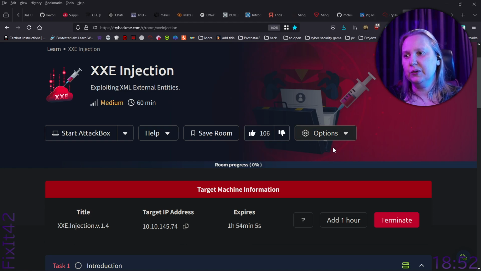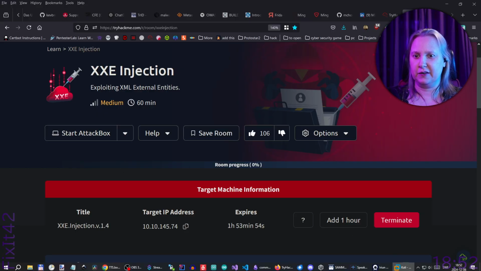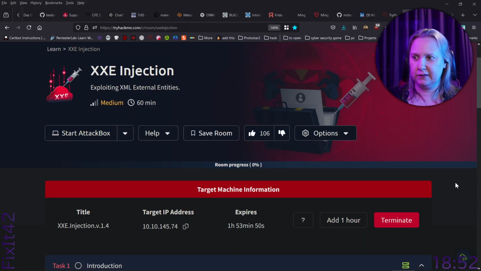So I joined the room, I started the machine, so we had some time for it to get started. You never know. And also we don't know how good TryHackMe will work now, since the new room was released less than 2 hours ago, right? So a lot of people might be in here doing stuff, and this is also the room that was suggested yesterday, because there was a short XXE injection yesterday. So let's learn more about it.